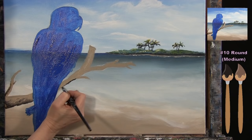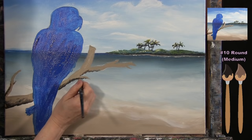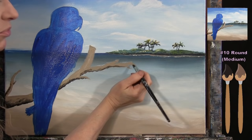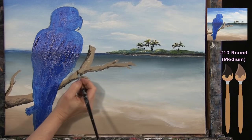So again, just a little bit of black and brown on my brush. And once I get that shadowy area on there, I can just tap it in with the tip of my brush. And you could certainly use a smaller brush if this goes awry on you and you've got too much of the darkness. You can always bring back some of the tan color to manipulate that and put more lightness into it. But I'm not doing much. I'm really just putting these little pockets of darkness in through it. On this one, I feel like maybe I'd have a little bit of this shadowy stuff on the left-hand side. And the beautiful part about branches is they have so much texture to them. You don't need to make them smooth.